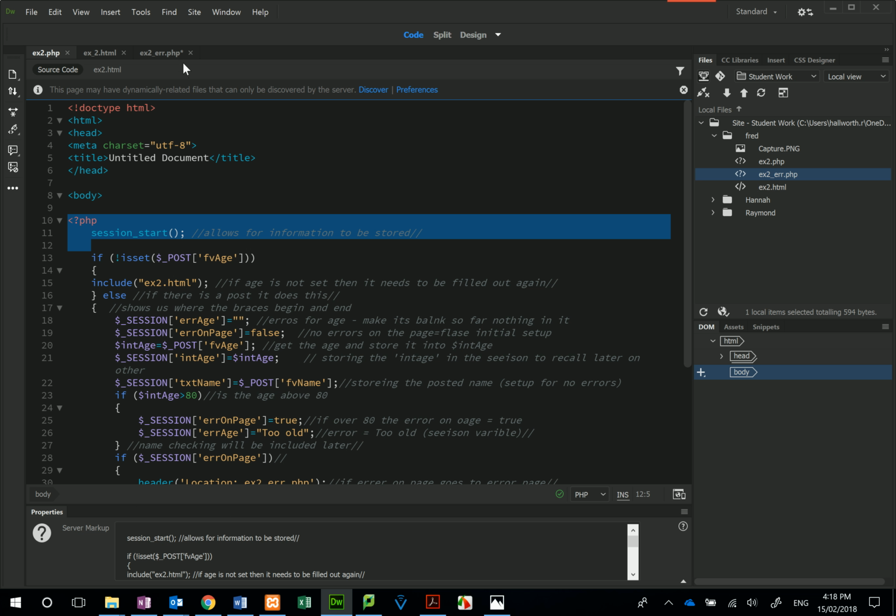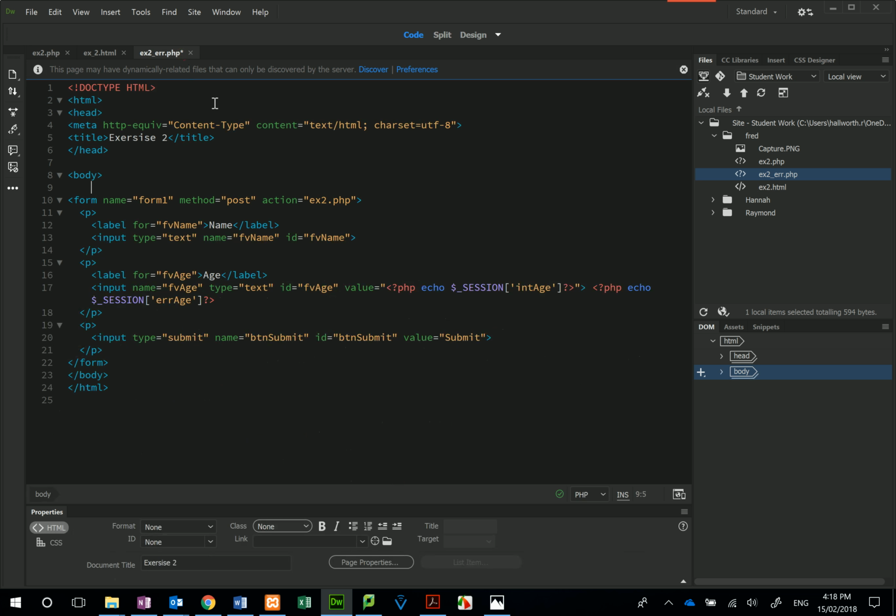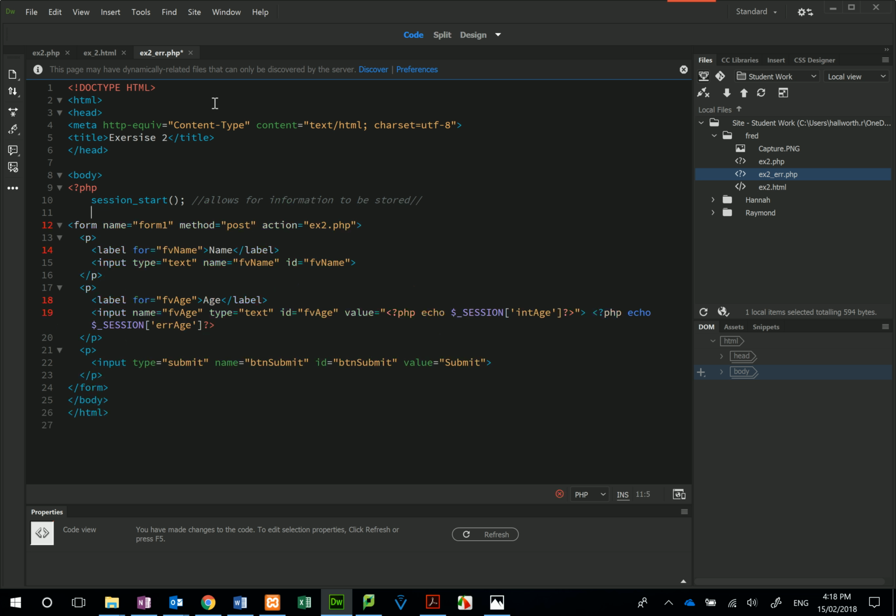Copy. Go across to here. Let's paste that in. And obviously I now need to close off that PHP because the rest of it's just HTML. And let's save that again.